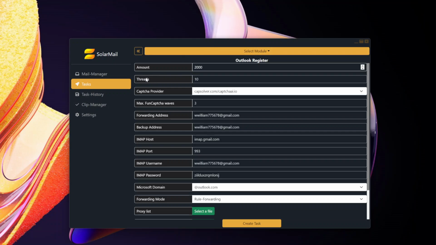Underneath that, it says threads. So what are threads? Think of threads as a singular browser window. By default, I have it at 10 here. So we're assuming that there's 10 windows open. You want to be very careful and very mindful of what you're setting your threads at because each computer operates at a different level because of the specs that they have. So taking your RAM and your CPU into consideration, that's where you're going to want to set up your threads at an amount that your computer can comfortably operate at. You don't want to set it up at 1,000 and blow up your computer, for example.